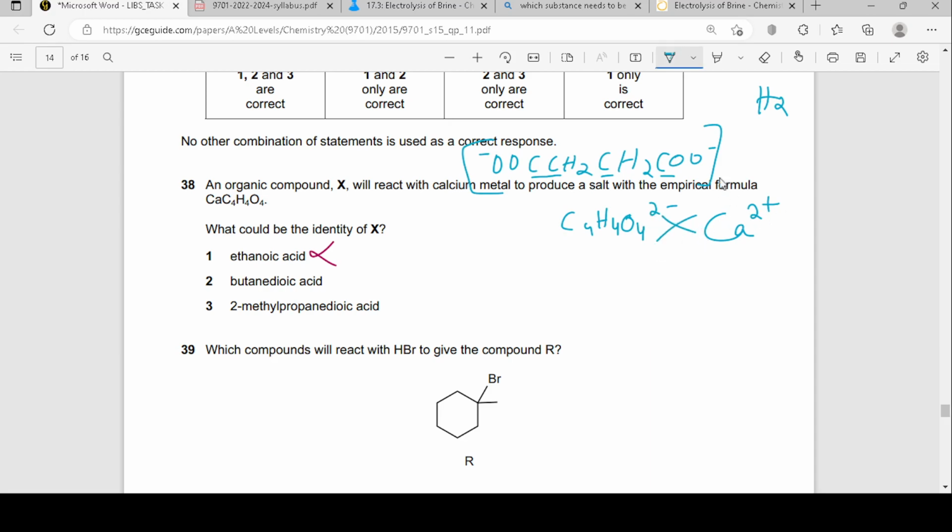So the ionic compound you would form has a 1:1 molar ratio, since it's 2 and 2. If you cross multiply, for ionic compounds, their molecular formula is the same as their empirical formula, right? So you would actually get C4H4O4 with 2 minus and then Ca2 plus. So that's actually the ionic compound you get. That's the logic behind the question. If you check it out, CaC4H4O4 is your empirical formula for the compound.